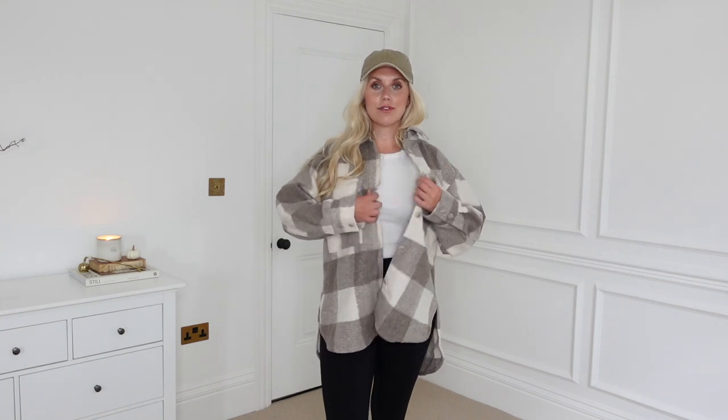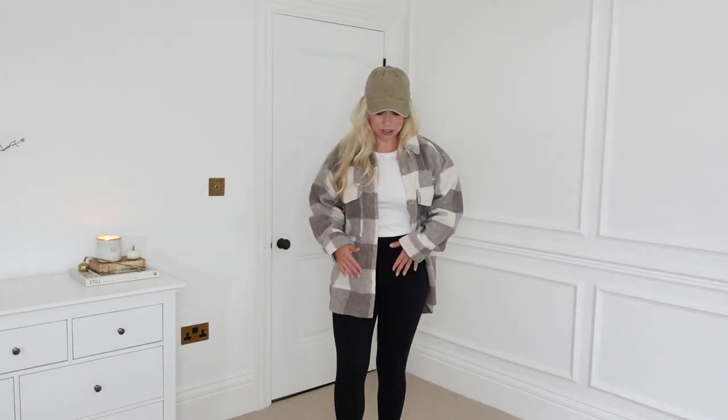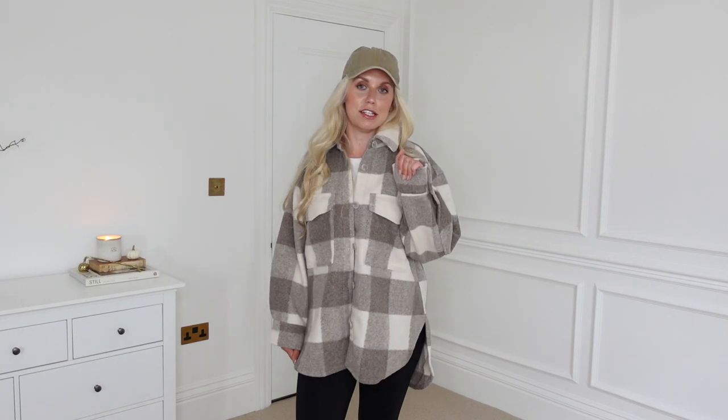Next up I've got this gorgeous jacket. For me, a checked jacket like this just screams autumn — I can just picture myself pumpkin picking right now, I honestly cannot wait. This is perfect for this time of year. Just a simple little racer back underneath, nice and simple as a jacket, but I also love to layer these in winter with hoodies underneath as well. I've just teamed it with the same outfit: these amazing leggings, racer vest from H&M, the Anine Bing trainers, and a little cap from Amazon in a really nice washed green. This jacket I got in a medium and it was £34.99. If I could recommend one or two pieces, it would be a checked jacket or shirt of some kind, and that gilet — I'm obsessed with both of those.